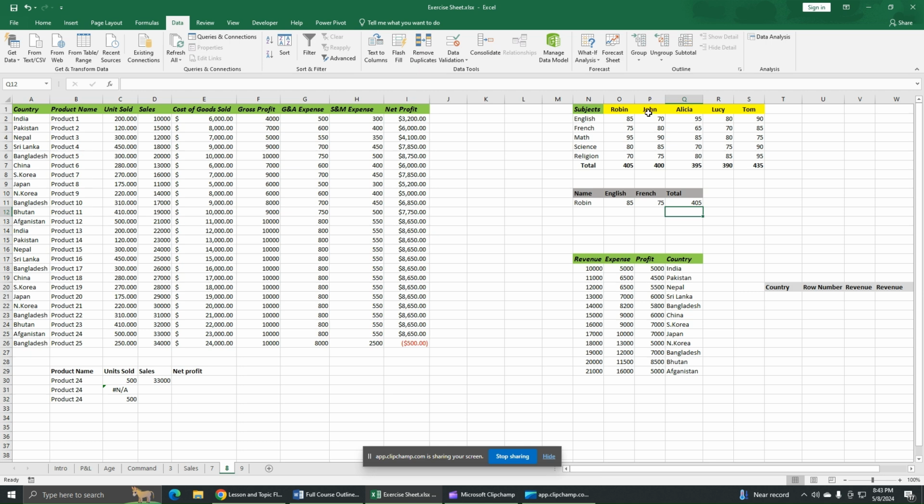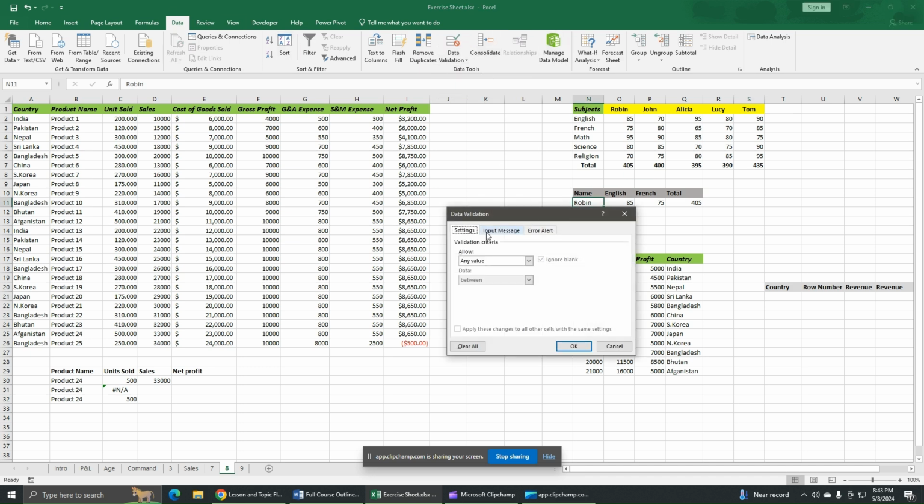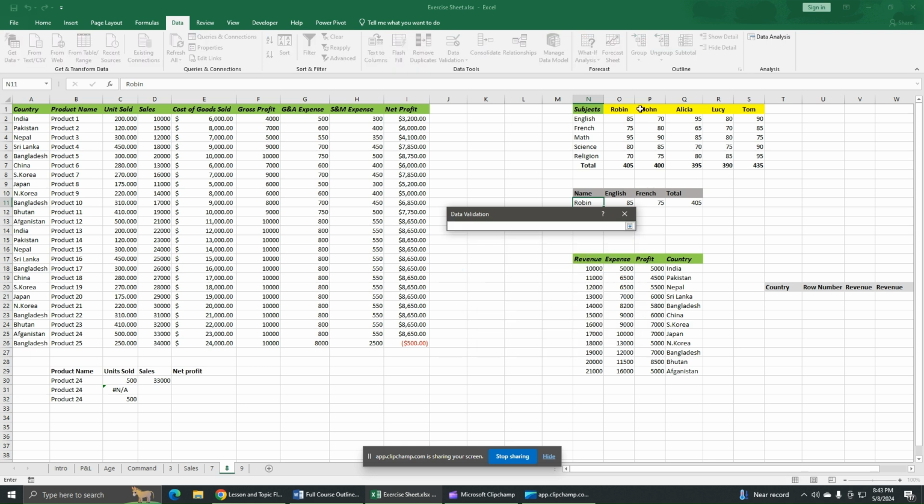Okay, so every time, instead of copying this name here, we are arranging a list here. So select this cell, from Data, go to Data Validation, from settings, create a list. Now we have to show the data where all the names are given. Click source, drop, all the names are from here to here.